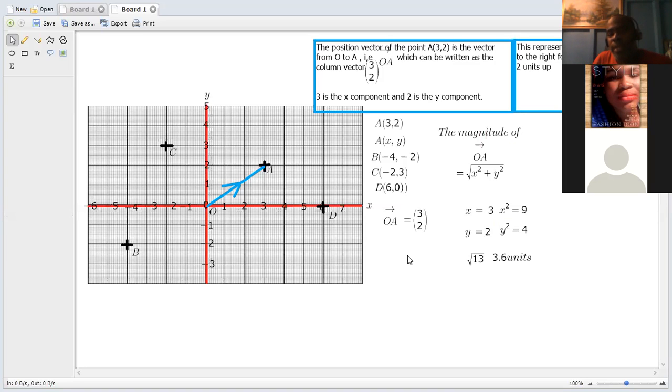You know what I mean by position vectors. You know that all points on a graph are position vectors. You know what I mean by column vectors. Notice it's called column vectors because of how it's written, right? Good. And you also know how to find the magnitude of a vector. So in our next class, we look at the displacement of a vector. Don't want to overload you, so I just want you to be able to reflect on that and digest that as well.